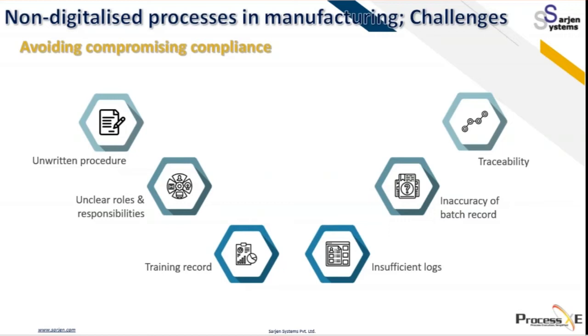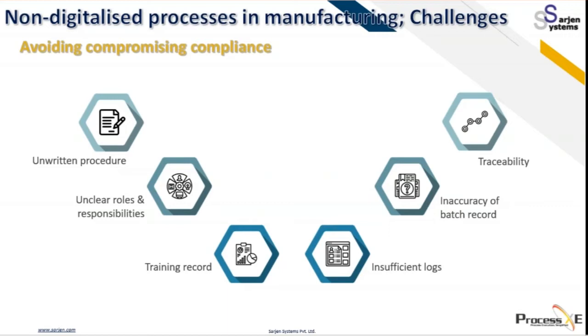Inaccuracy of batch record. This can come about due to not having a concurrent document for your process, batch, or product. There is also a chance of having a document which doesn't have a signature by an authorized person. And as I said, if you miss out on your equipment logs, or your cleaning and maintenance logs are not prepared well, then it makes an issue.